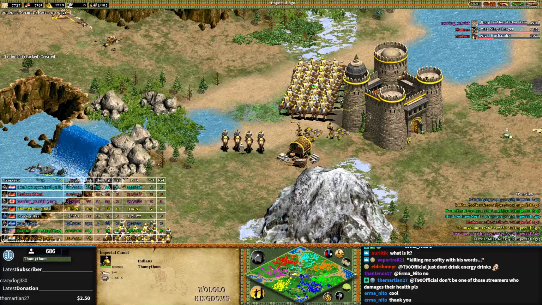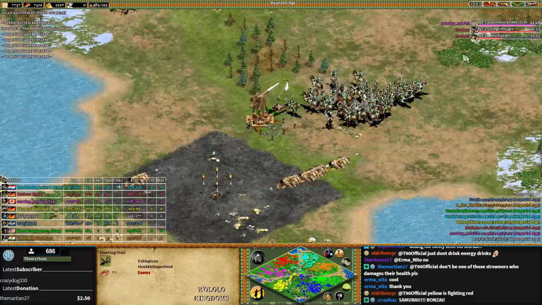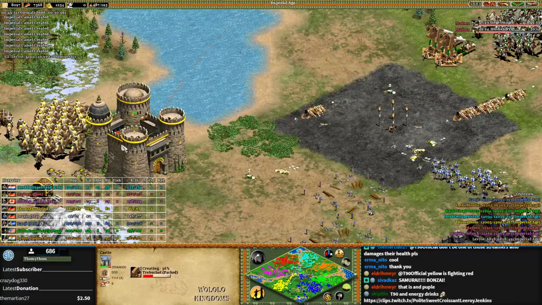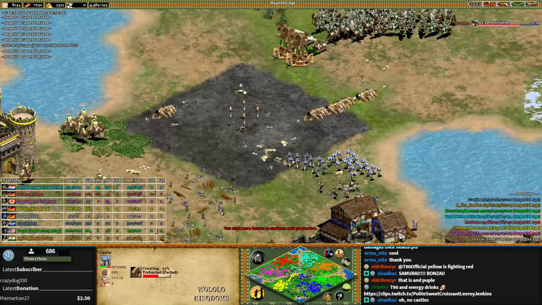Yellow has so many camels. So it seems to me like Yellow and Blue, they're focusing on the center. Green now as well. They know that the relics will appear, but no one's thinking, I can steal the relics from someone who already has them. That's not crossing their minds.